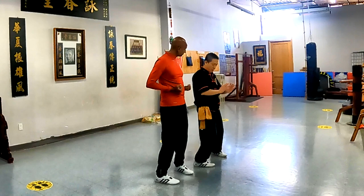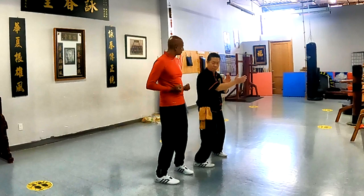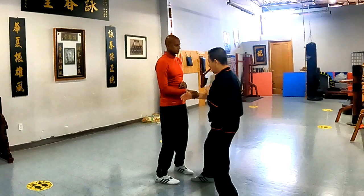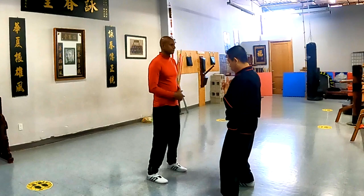What you want to do, you are not on both feet evenly, you are back and bottom. What you prepare is, put the hand up right here. If I hold it straight and the guy pulls me, I will fall forward, okay? So I lean back a little. So you pull, pull hard, and I step back and pull. Number one, you want that so you can move forward and hit rather than fall forward. So that's why you lean back.